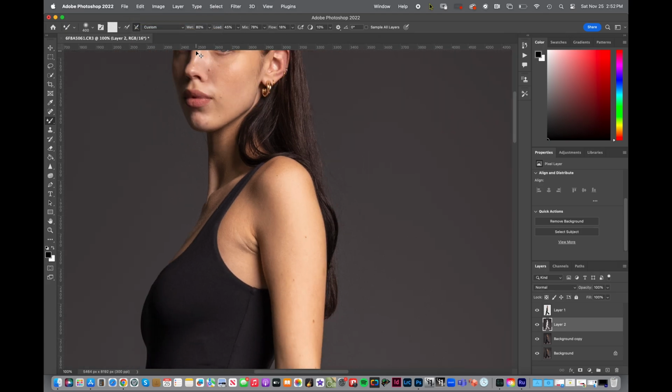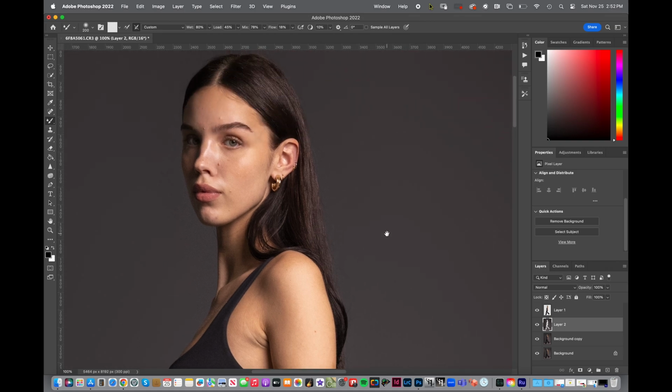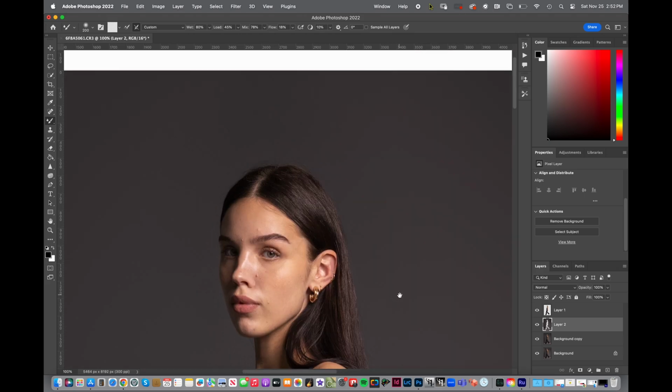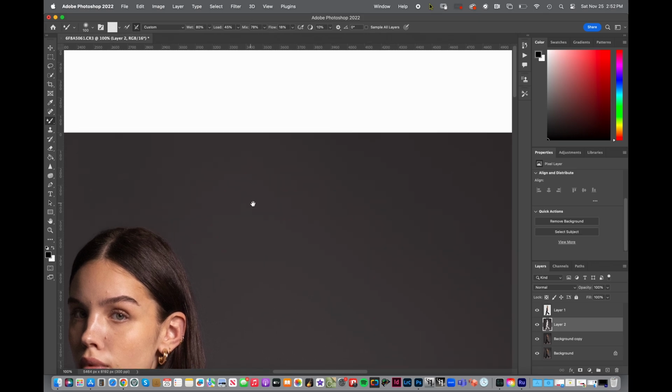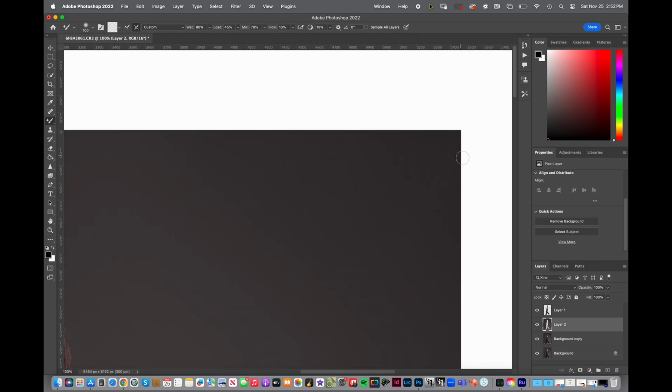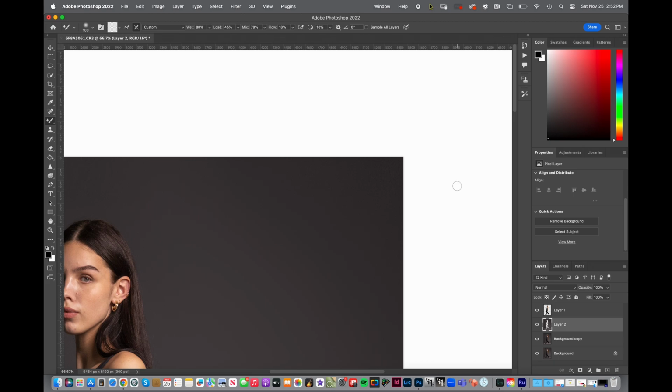I'm going to undo what I did, and I can remove some of these flyaways, which is helpful, but you want to keep some of these fuzzy details around the edge of the subject so that it doesn't look like they're cut out. That's what starts to make your image look fake and photoshopped, basically. And then here you'll see there is some pixelation from where I was pulling the image using the liquify tool, so I'm just going to make sure I smooth all that out.